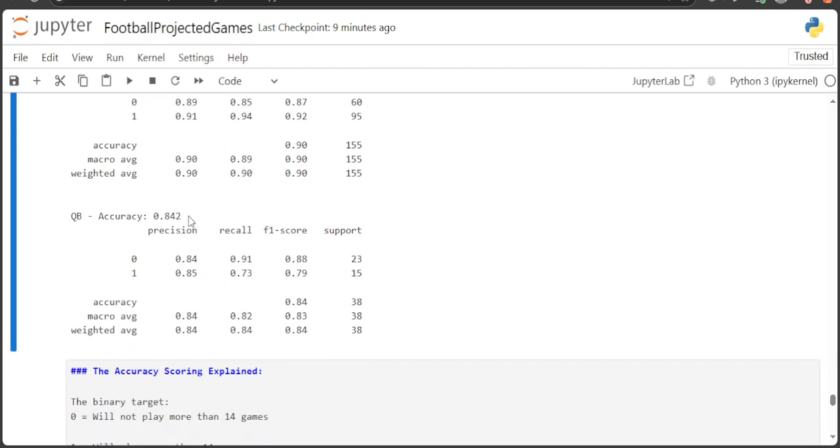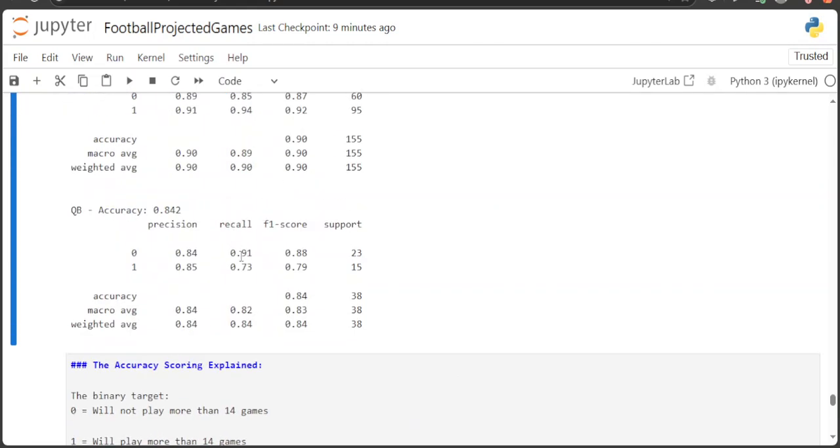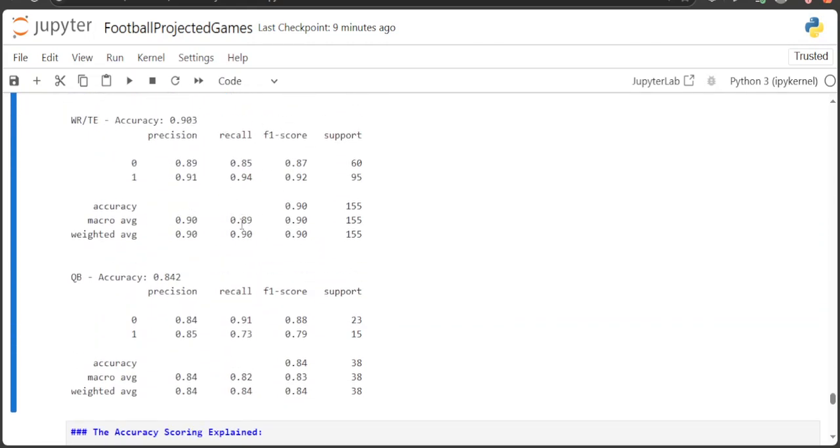And then the recall score: of all the players who actually played more than 14 games, how many did the model correctly catch? So a high recall means few false negatives. So really, how many real positives did the model successfully find? So you can see here, there's a high recall for really all of them.